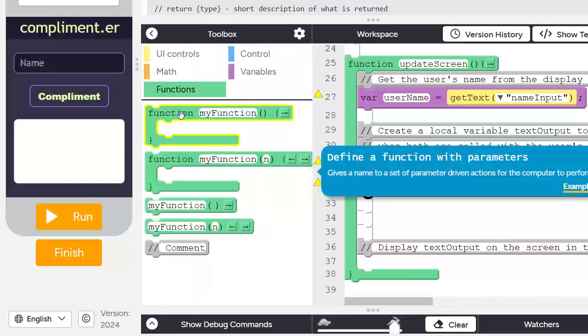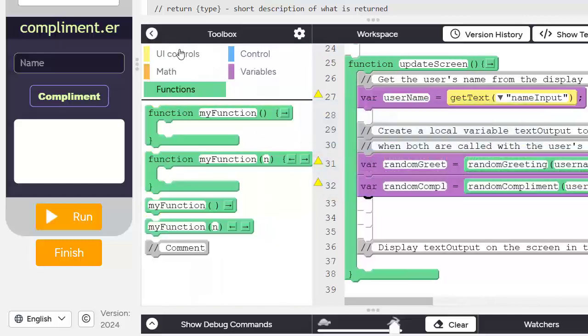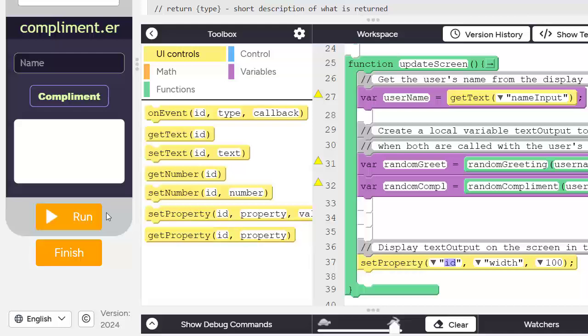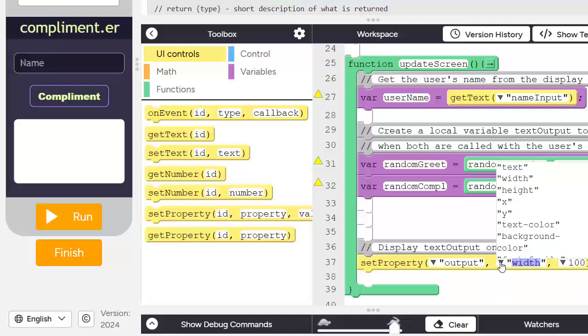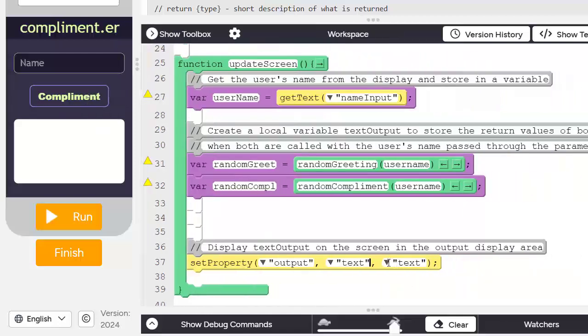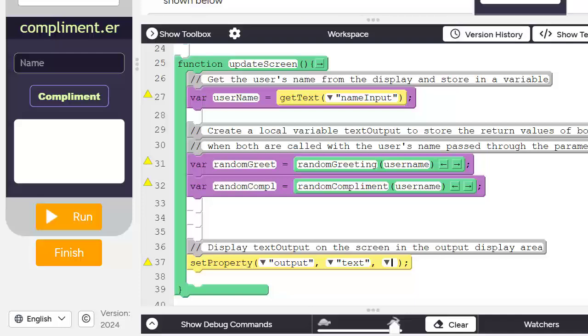So UI set property, and we're going to set the property of this. Wait, what's it called? Output. We're going to set the text, and we're going to set it to, what's it supposed to say?